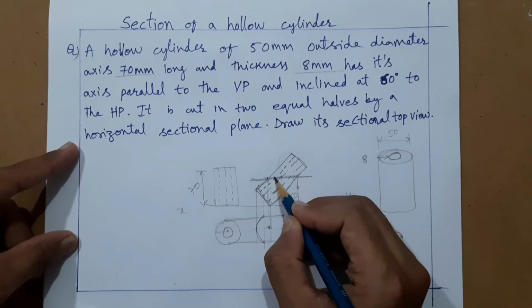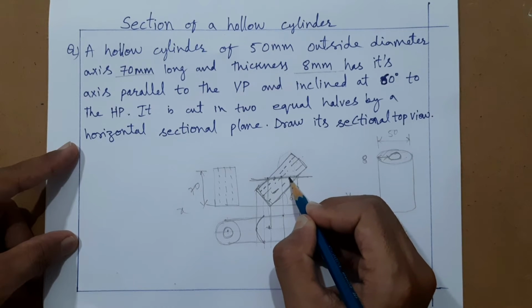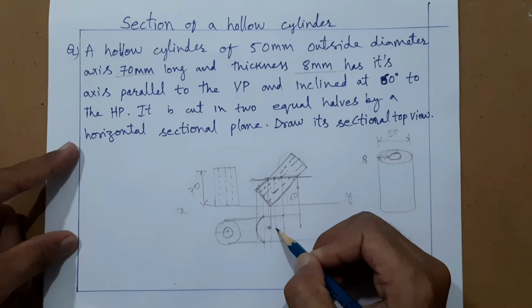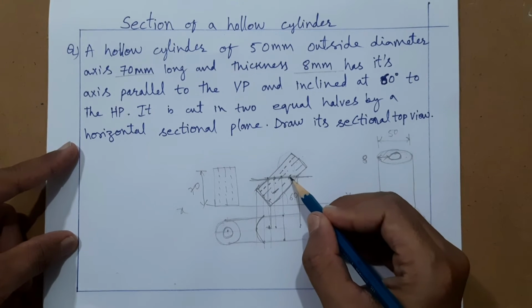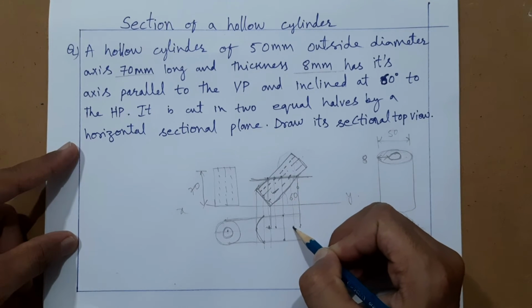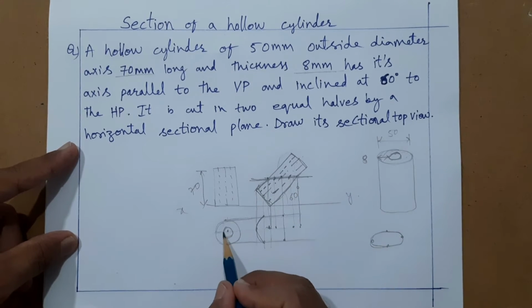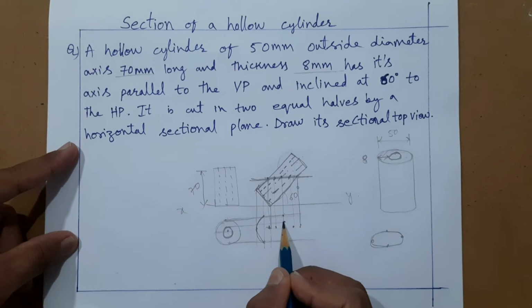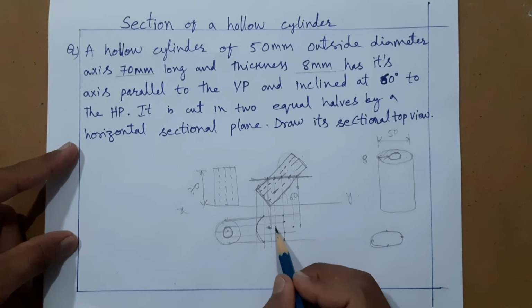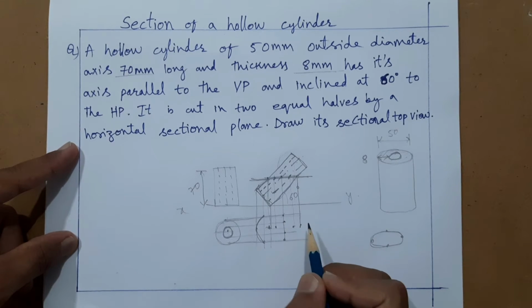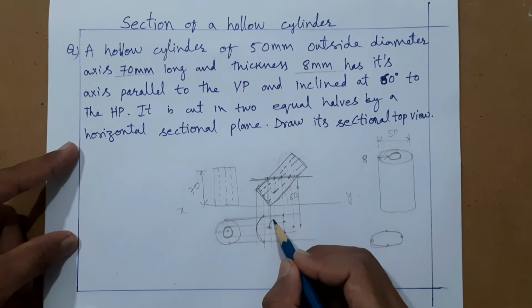Say here it is intersecting one point, here it is intersecting another point. Axis is common for both. So from this take one more point, here comes. From this hollow take one more point, here it is. And from the axis again it is common, so this hollow cylinder is available. This top line you take here one point. This bottom line you take here another point. So for inner cylinder 1, 2, 3, 4. For outer cylinder 1, 2, 3, 4 points we have. So structure comes somewhat like this.